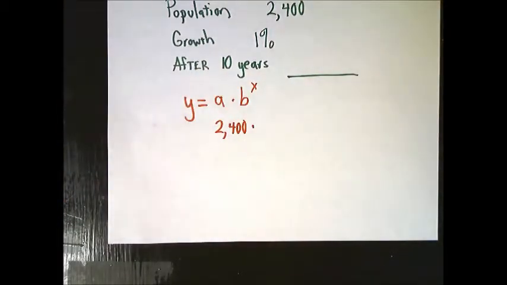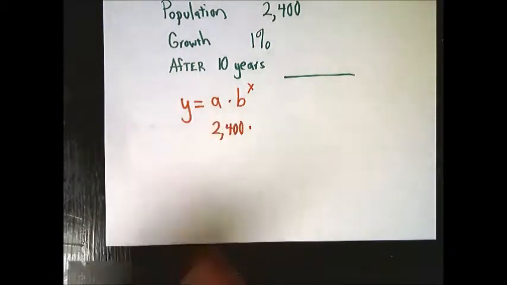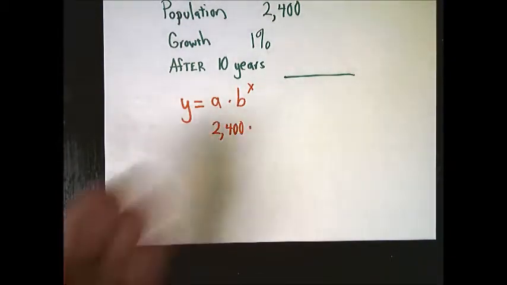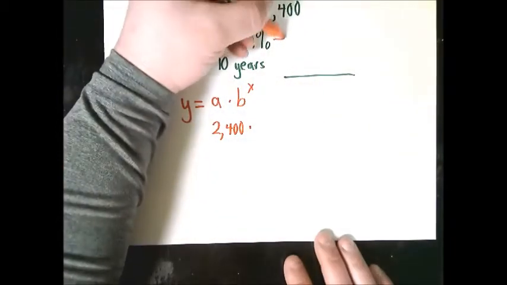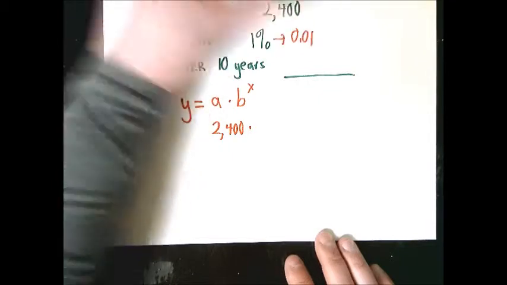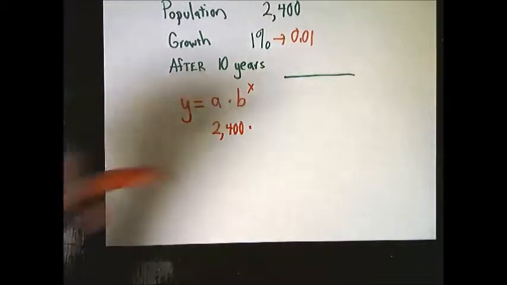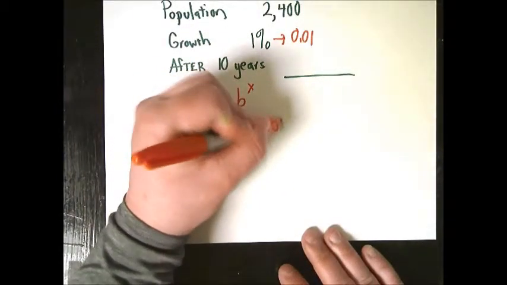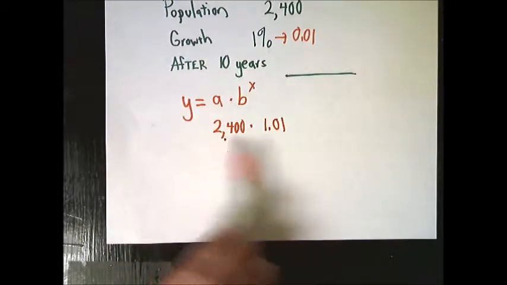Now, the b value is a little more complicated, but not really that much more complicated. I don't want to do 1%. It is my growth rate, but I want it to also consider the current amount. So I might want to make a note to myself this is 0.01, not 0.1, otherwise I'm getting to 10%. But the reality is I want to also consider the 2,400 in there. So I have to multiply by 1.01.